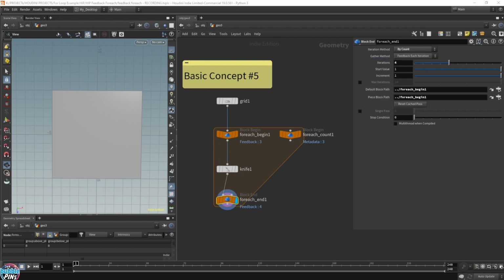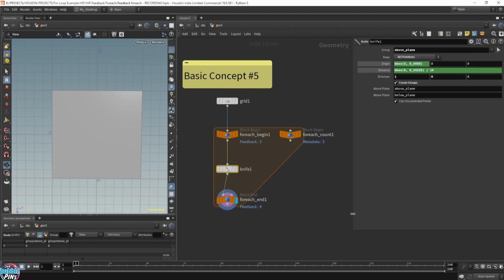And now we need to modify the way that the knife cuts. For this example, I'm not going to be needing the kickstart initial state. So that will not be needed to make the bookshelf. So I'm going to get rid of the group. We won't need this origin as well, and these expressions won't make sense for the bookshelf. So I'm going to reset these and reset the origin to 0, the direction to a distance back to 0. So this is all reset. I won't need this create groups either.